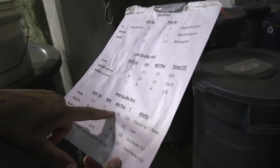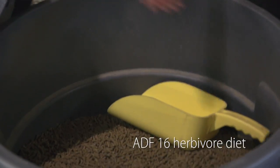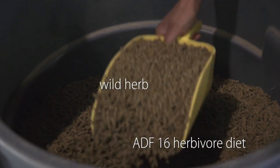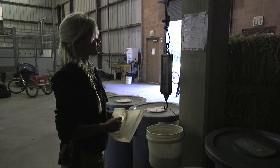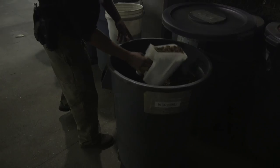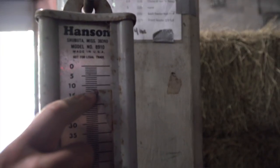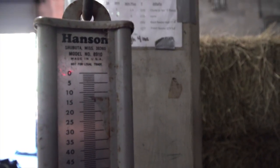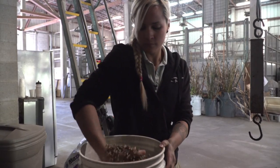I'm going to do Duke's diet. For Duke in the p.m., he gets three different types of grain — all the giraffe get three different types of grain. Duke's going to get five and a half pounds of ADS 16, five pounds of wild herb, and then two and a half pounds of water plus, for a total of 13 pounds for tonight.